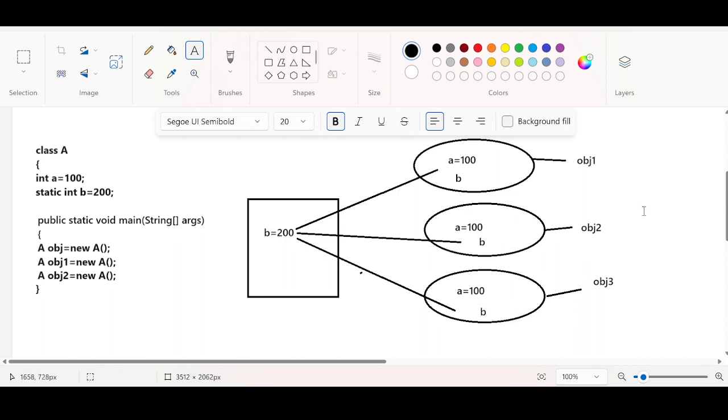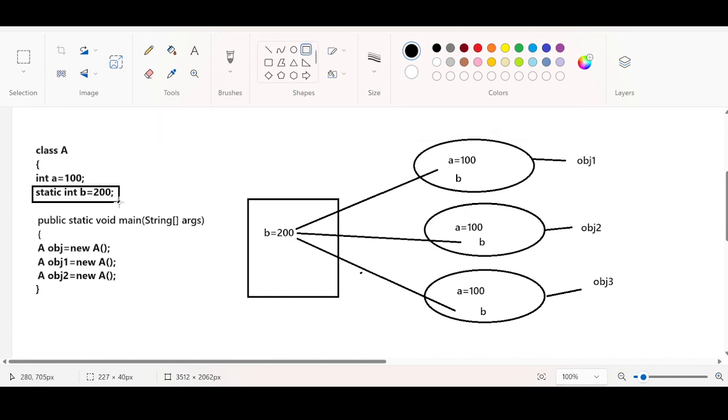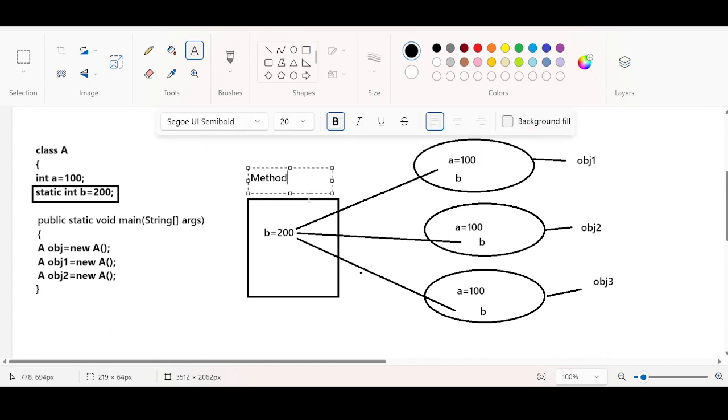Now here there is one takeaway. What is the takeaway? The static variables will be stored in the method area, and these variables are always shared among all the objects, but instance variables will be stored in the heap area.